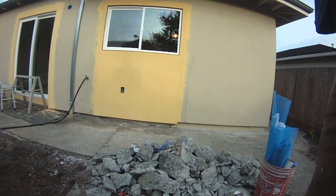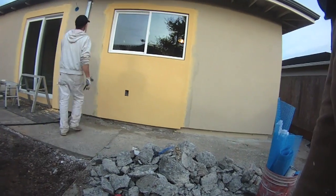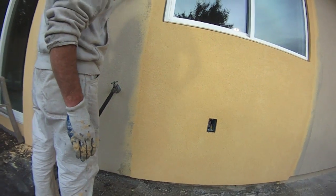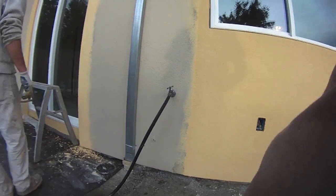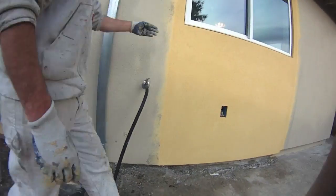Here's the finished product. He's using Drive-It. It's a medium coarseness, and the color is just because that's what the color came. He's not trying to match the color of the house. In March or so of this year, once we get through March or April, when we get through our rainy season, this house is going to get painted. I believe it's a medium gray with white trim and maybe an accent color. He's tossing around the different colors, so it came out really, really good.